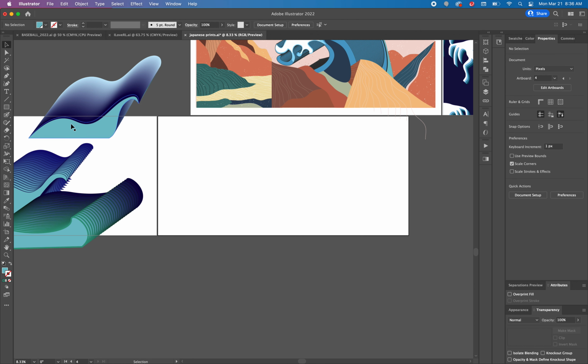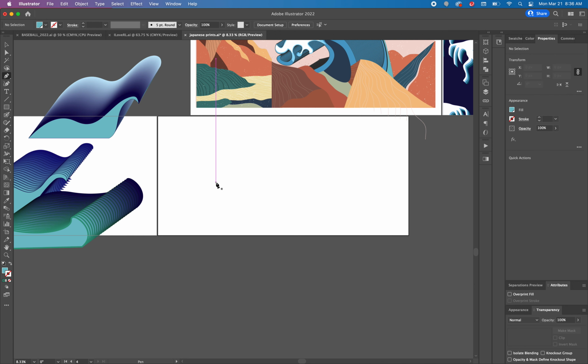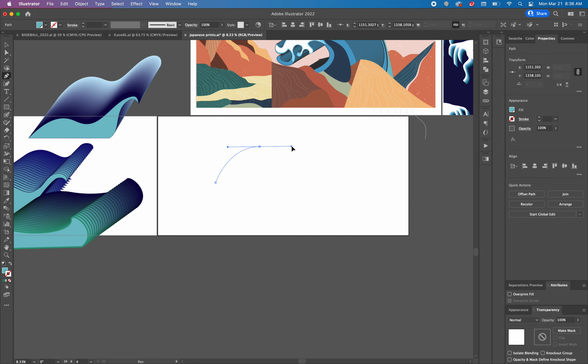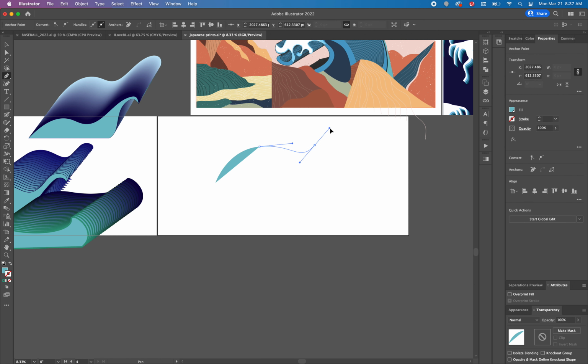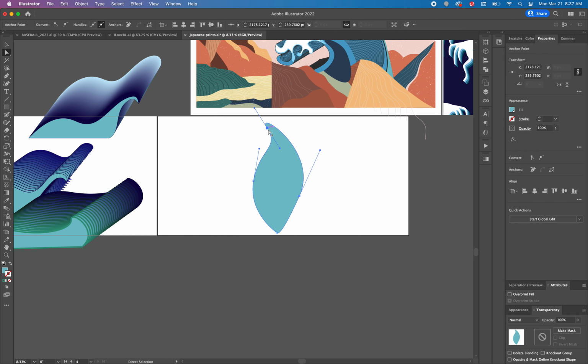Okay, now I'm going to show you a bonus tool, which is called a freeform gradient. So with the pen tool, I'm going to make a form. In this case, I'm going to sort of go for a flame shape, and back to 0, 0. Looks a little bit like a flower petal. So we're going to turn it like this, and you're going to imagine that this is going to become a flame. One of the things that's not convincing about it is that it's blue, and then also fire is a little bit pointier than this usually.